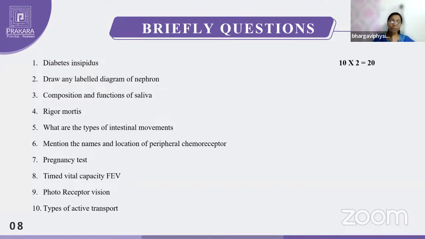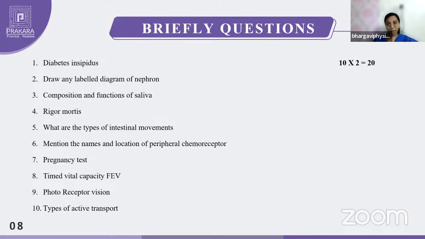Then next is the composition and functions of saliva. As a direct question, the first point is that saliva is produced from the salivary glands. Then under composition you have 99.9% water and 0.1% solids. Like that, a flow chart is there in your textbook. So that flow chart you have to write for the composition. Don't forget to mention the salivary amylase. So this is for the composition. And for the functions, you can list out all the functions and there is no need to explain them. This is for the 2 marks. Now you are going to list out all the functions of saliva.